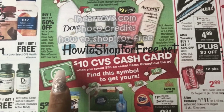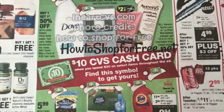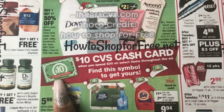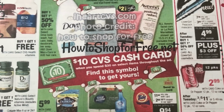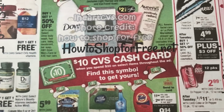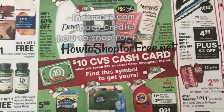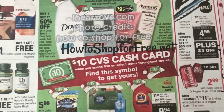When we have ECBs, our ECBs are linked to our particular account. Well, the cash card doesn't work like that. And also, if the cash card is $10 and your items only cost $9, the other $1 is going to stay on your card. It's not like an ECB, where if you buy something and your total is only $8 and you give them your $10 ECB, you lose that $2.